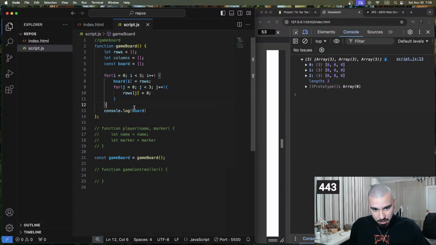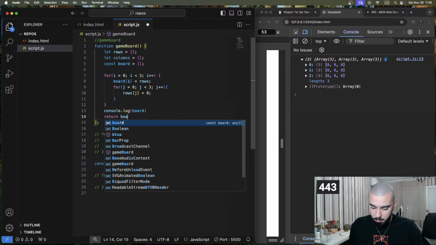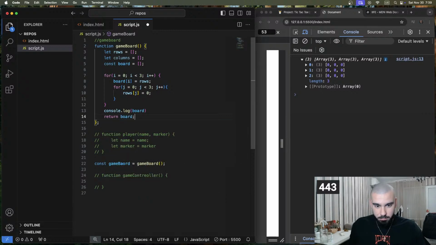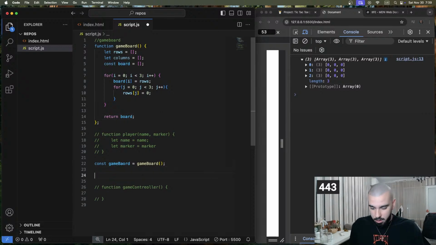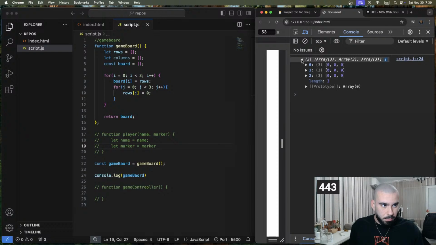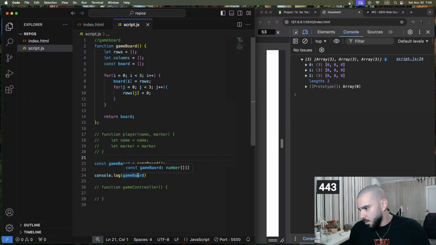Instead of console logging we can return it, but return board, and instead of this console log, wait, let me copy that, cut it, and we can instead console.log game board, and we have the same thing, but it's outside, and this will be like our visual controller next on, but as of right now we can leave it like that.